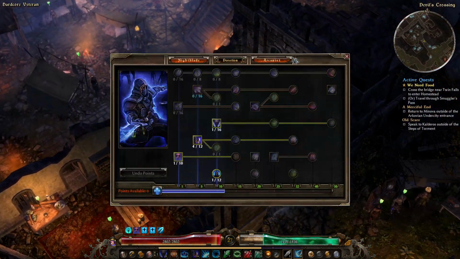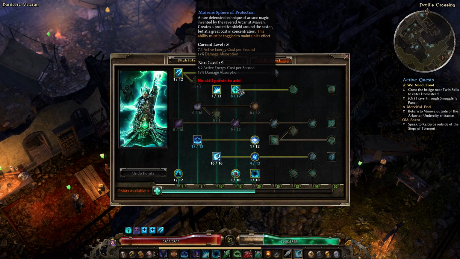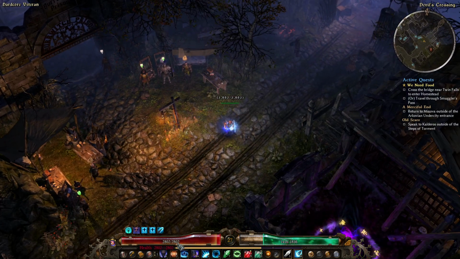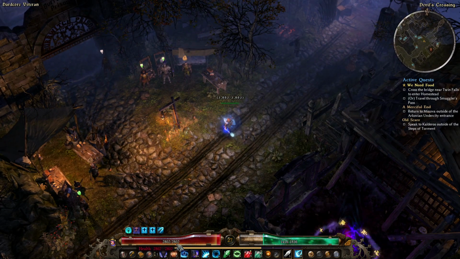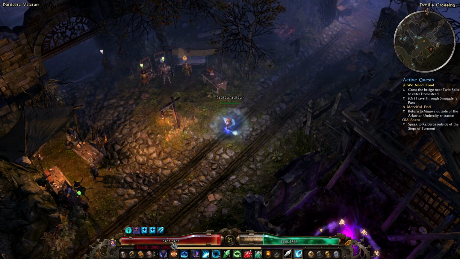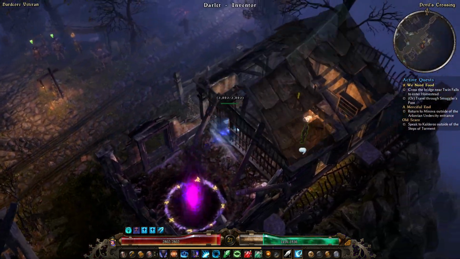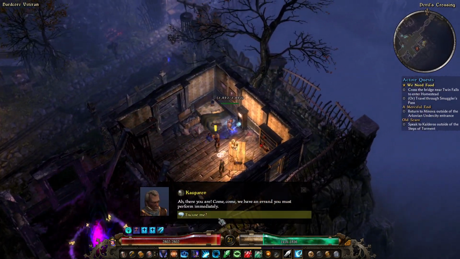So another +2 to Maven Sphere takes us to 8, which is 17% damage absorption. This is very nice. It more or less means you can divide your health by 0.8, and it basically means I effectively have like 3,200, 3,300 effective hit points.